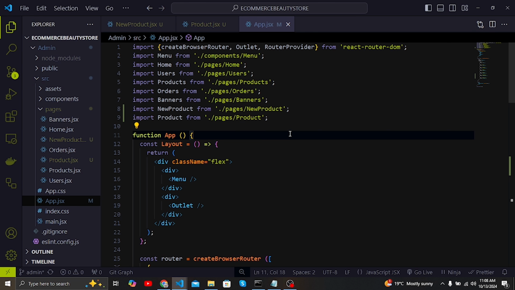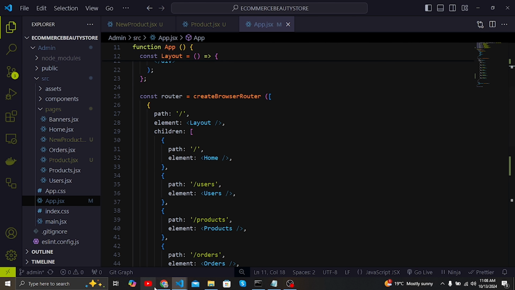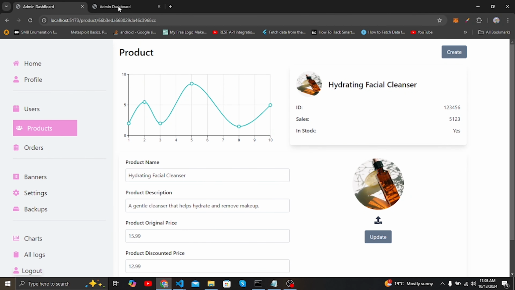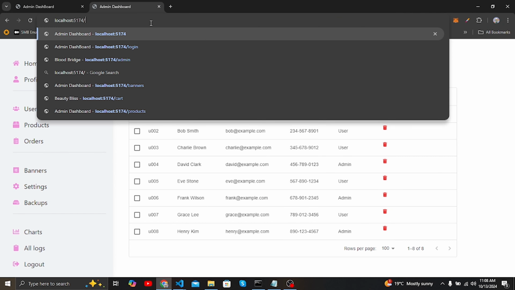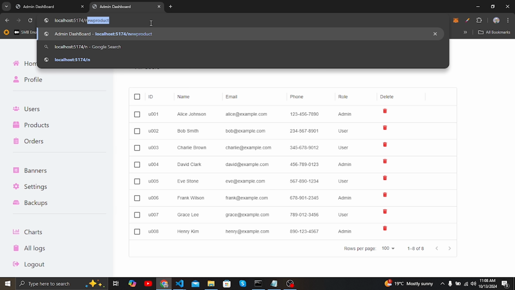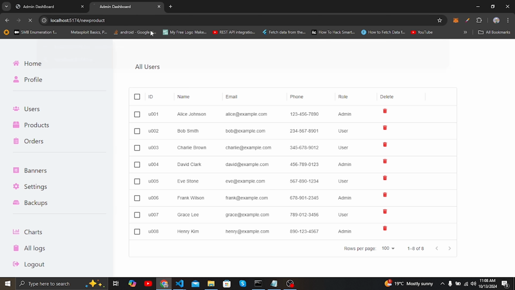So now if I want to go to the new product, if I come back to this project that we are creating, and then here I can just go to this route new product here, and you'll be able to see that there's a new page that has been created here. So we can also add now the information of the code that we are going to have here. So let's start by creating this new product here.